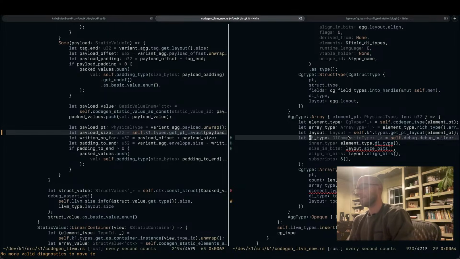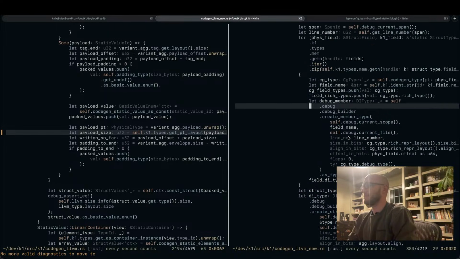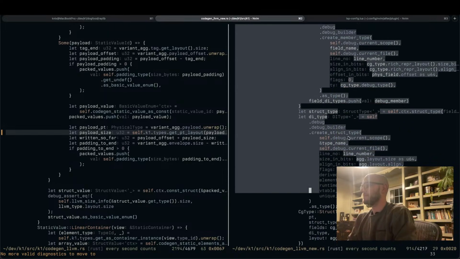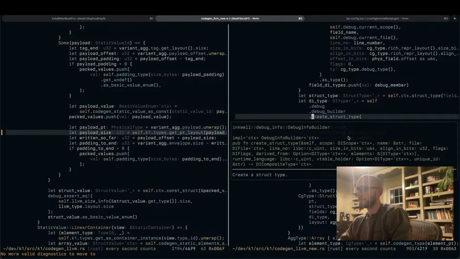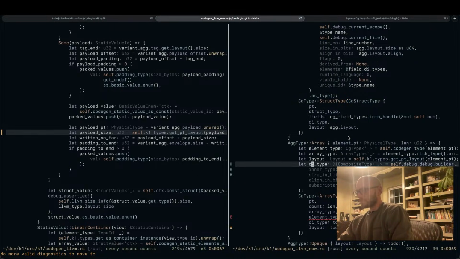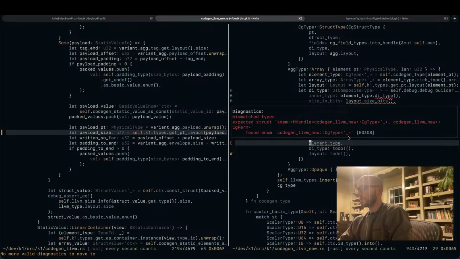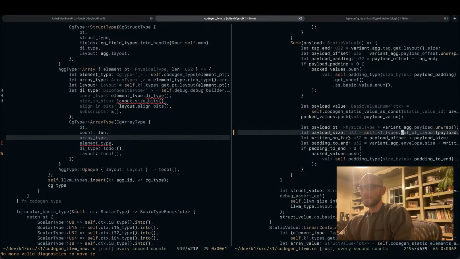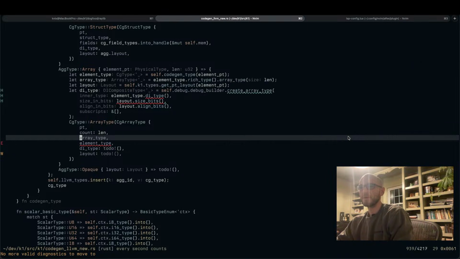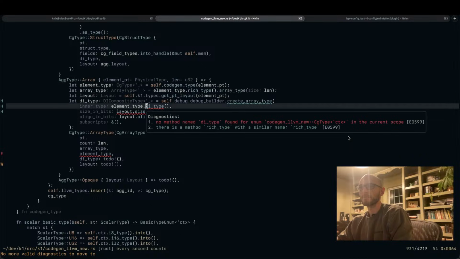A lot of the lines of code are coming from the really verbose construction of this debug dwarf info, so that the debugger works for your language, which is pretty cool. Anyway, I'm just gonna crank here, so I might pull up the old file to consult what it does every once in a while, but mostly I'm just gonna be cranking through.